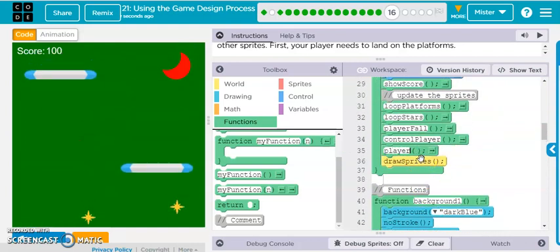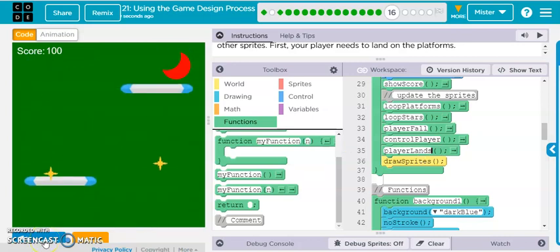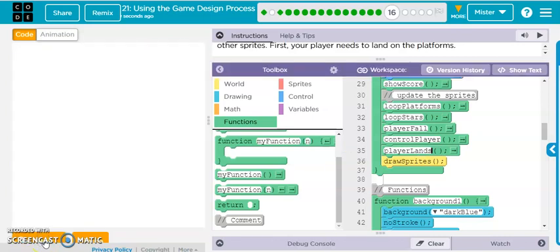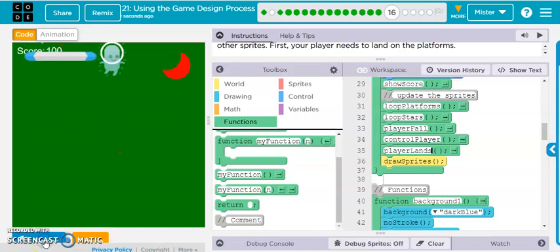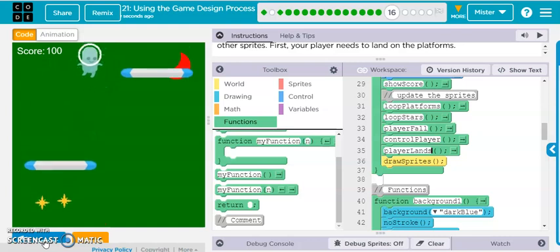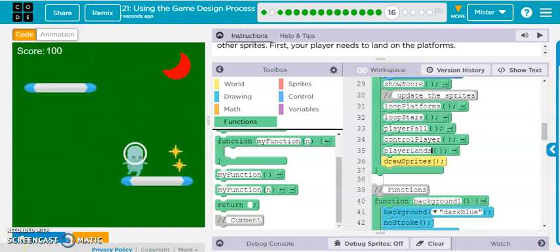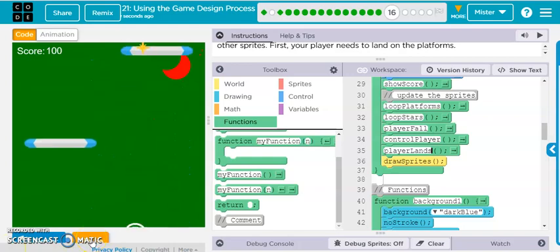Alright, let's reset it and run it. There it is, landed on the platform. Cool, it works. Good deal.